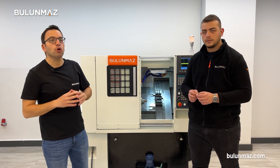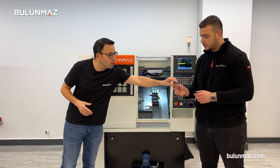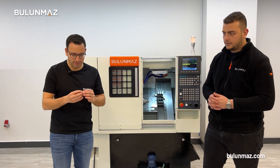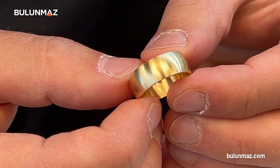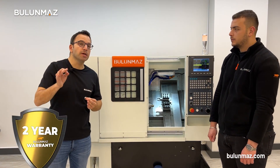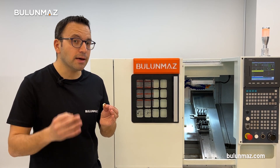As I told you, you can work on any radius on your rings with the Bulunmaz CNC lathe. There is a control panel where you simply enter the radius value and get it on your ring easily. Later in this video I'll introduce the control panel in more detail. I again used the rough cutting tool, as my main target today is to show you how our machine can shape rings. All our machinery comes with a two-year warranty and unlimited technical support, and you can also send us your customized requests.